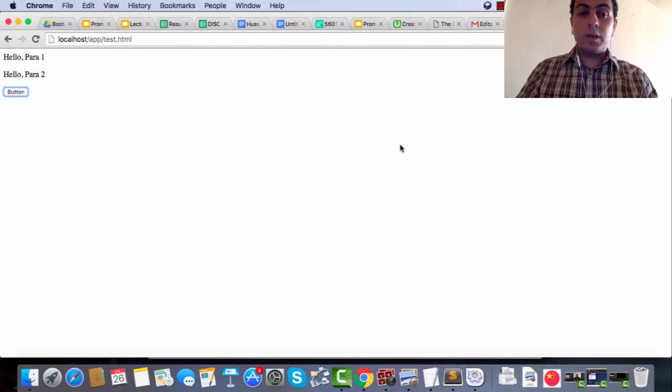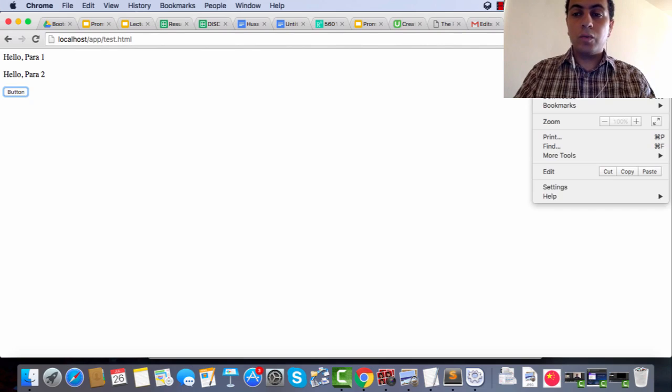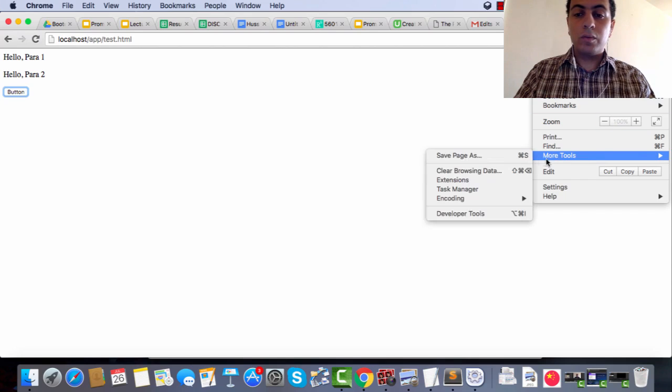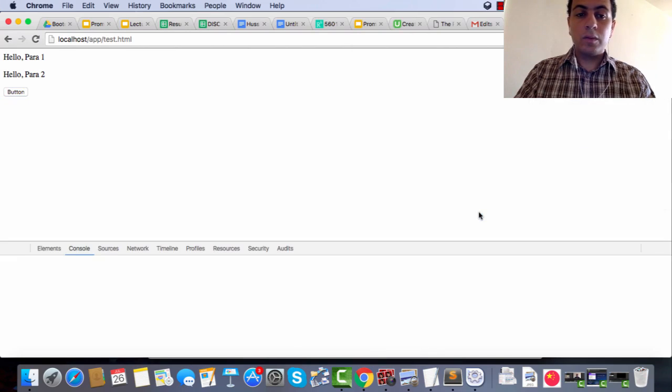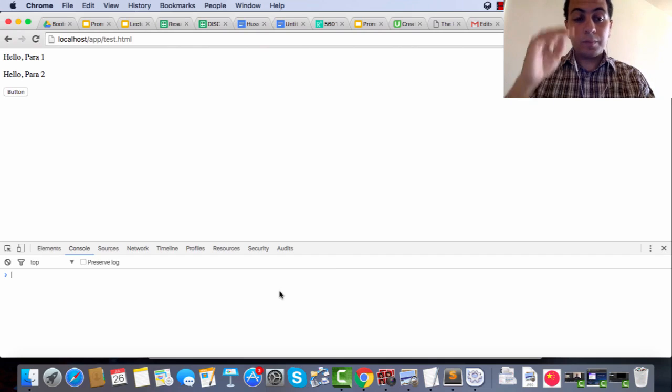But now let me try to explain something that is not usually taken into consideration, which is something called the console, which you can get to from here and go to more tools, developer tools. It will open this window down there, which has different things. But what we are interested in is just this part, which is the console. So let's try to do something now. Let's try to figure out the paragraph, which is called paragraph 1, and get it as an object. We'll go into this in more detail in the JavaScript lecture coming up, but for now let's just see how you can find it.